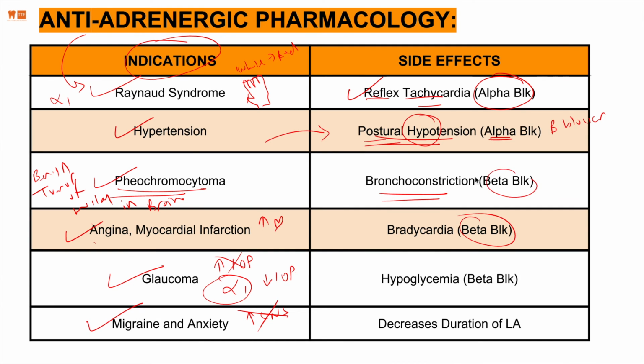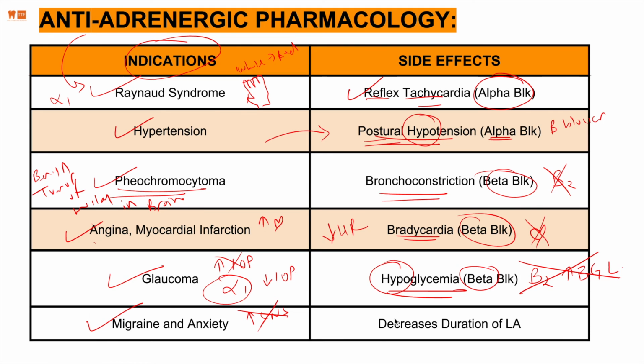Bronchoconstriction for beta blockers, beta 2. What does beta 2 cause? It causes bronchodilation. When we block it, it causes bronchoconstriction. Bradycardia, we know that beta blockers directly work at the heart to stop the activity of it, leading to a much reduced heart rate. Hypoglycemia, we know that beta 2 works to increase the blood glucose levels, but beta blockers will stop that and lead to a decrease in blood glucose levels. Now remember, these are side effects, not actions. So when too much blocker activity is done, that's when these things happen.